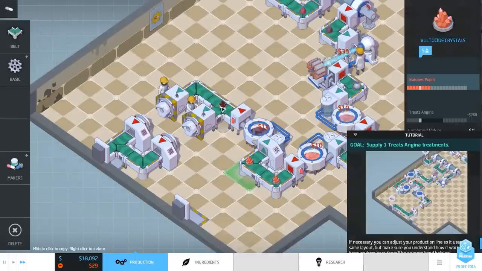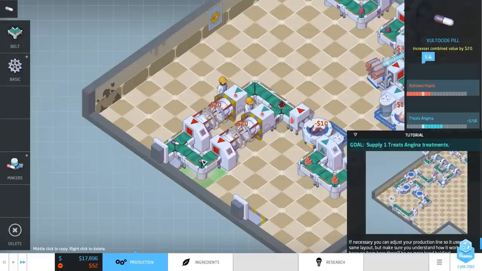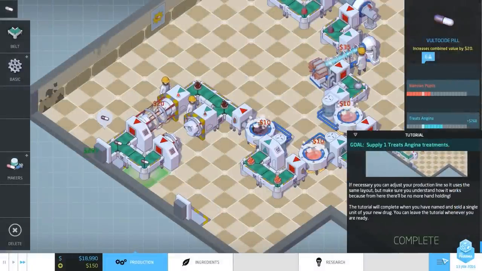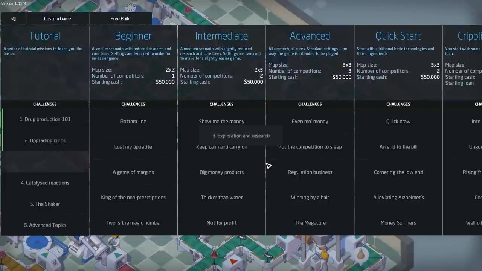Okay. Yes! And this should work, right? Product name required. Yes, it's exactly what we need. Let's call it, I can't control A. Angina B gone. Name. Yes! Complete. Alright, let's leave the game. That's three tutorials finished. We have three more. We're gonna do those in the next episode.